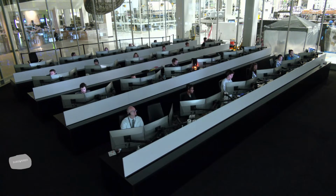With Dragon now getting ready to undock, let's head over to Leah in Mission Control at Johnson Space Center. Thanks, Kate. And as we heard the core and umbilical crew confirm, the demate is complete and nominal. Undock has been commanded, and the umbilical, which provided power to Dragon from the International Space Station, has been detached as well.